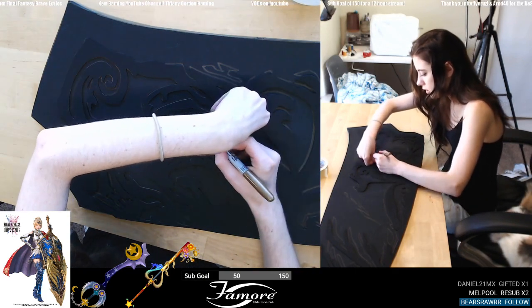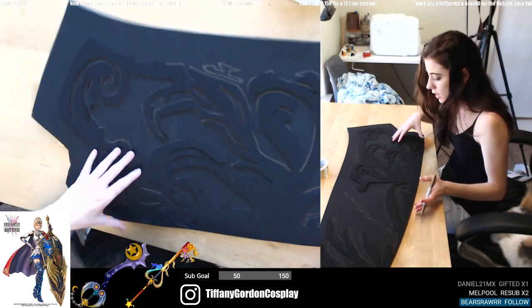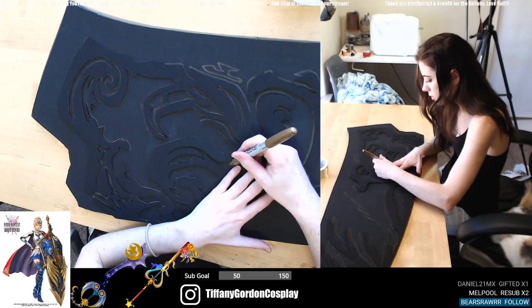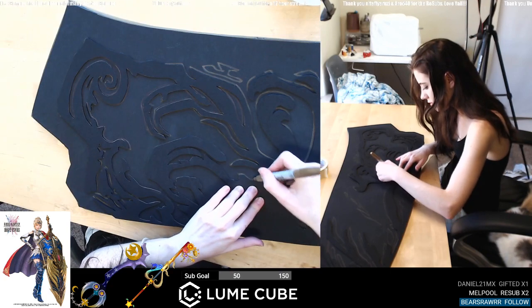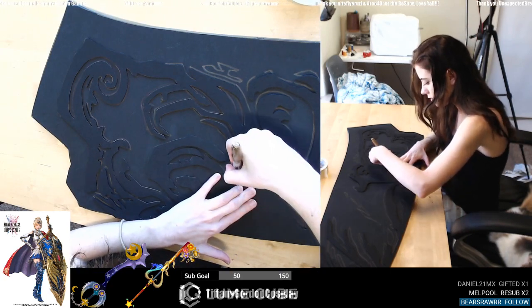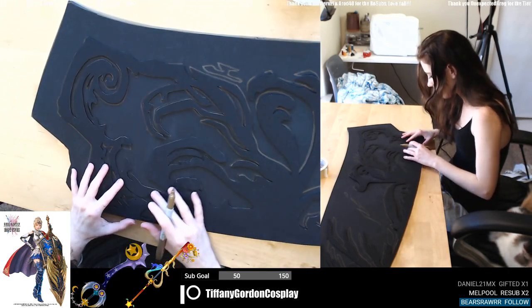And I'm tracing on where it's gonna go. We're about to glue the two halves together, and then I'll have to apply glue to all of the detail parts, and that'll take a while to get all of that done. And then we'll attach it all at the end. At least that is the plan today. So we'll have actually something that kind of resembles a shield.